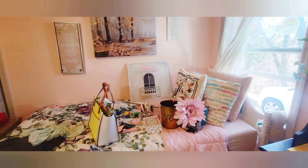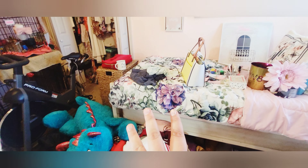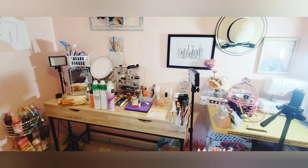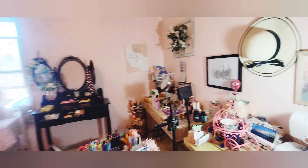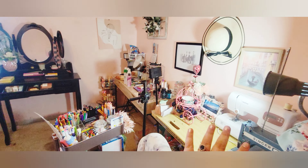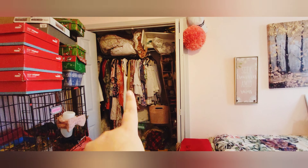I also have laundry to fold. This is kind of what my room looks like right now — I put some of the stuff that was on top of the vanity over here and I just have some clothes to fold and things to go through. I'm trying to figure out what I want and what I don't want and sell a few things. This is a quick overview of the room — it is very messy. This is my sewing machine, my vanity, this cart that normally goes over there, my bed, and my closet — that's a whole other story.